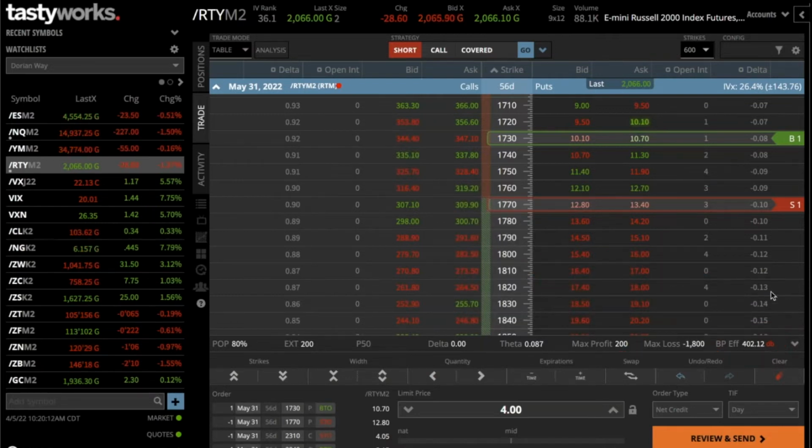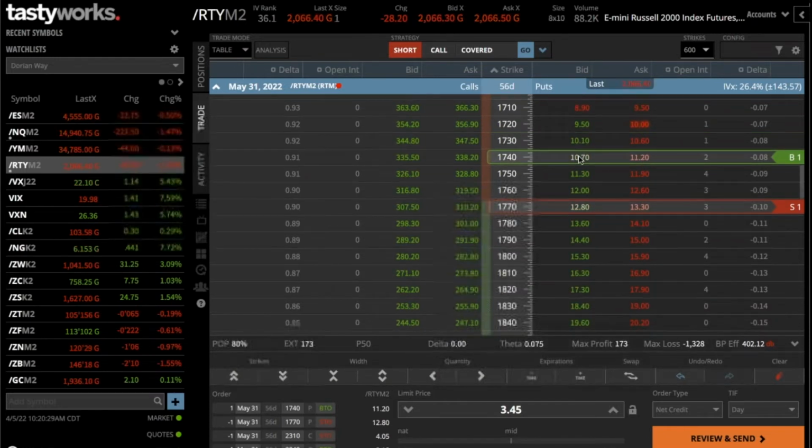So when you optimize a trade based on just one factor, the way we're doing right now, then you want to adjust the trade. And one of the ways you can adjust the trade is by deltas or the width of the spread. So we had a 40-point wide here. If we move this to a 30-point wide, that should reduce the buying power and still keep this as a pretty attractive trade at 173 before fees and commissions, and the buying power effect only 311. So this is pretty nice, right?